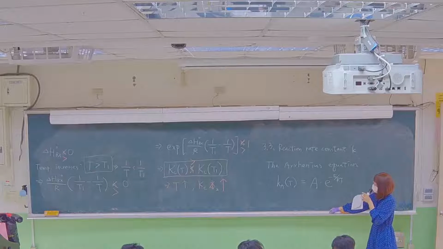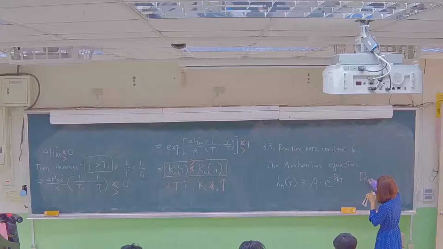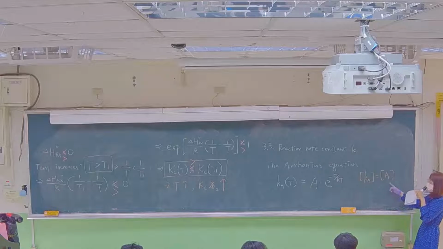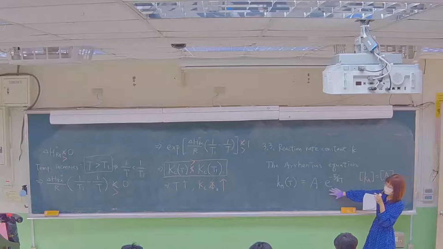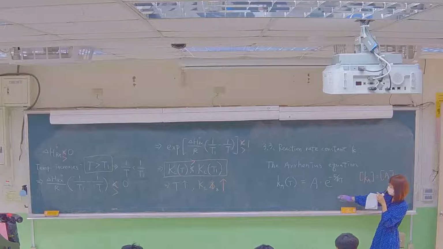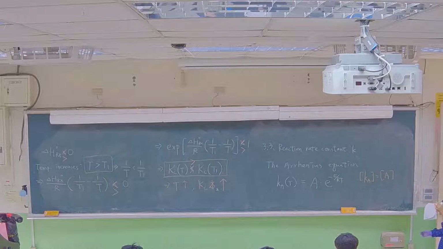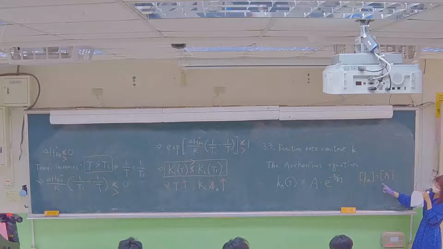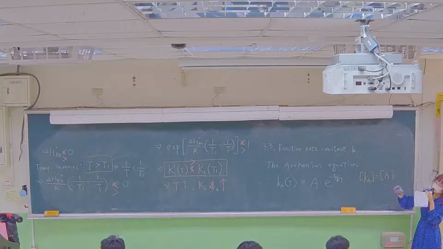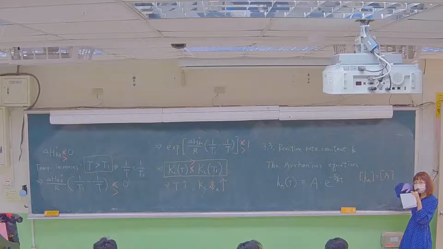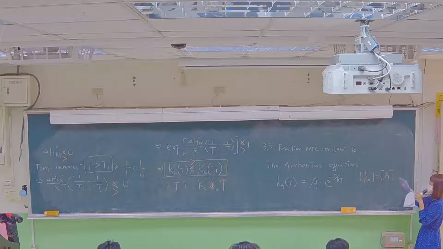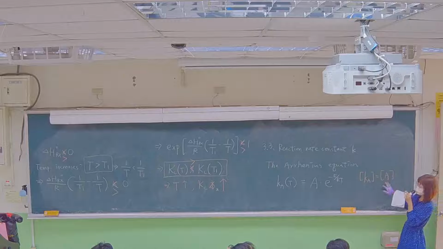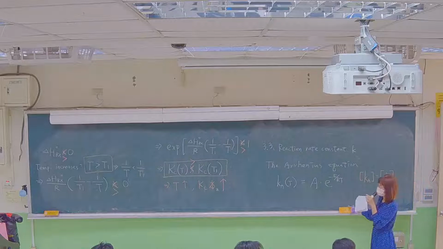Also, please notice that the unit of Ka is the same as the unit of A, okay? Because for the exponential term, there's no unit. So the unit for them is the same. If you remember, the unit for K is different in different orders of reactions. So the unit for A is also different at different conditions. So I cannot tell you what the unit for A and Ka is. It varies a lot.